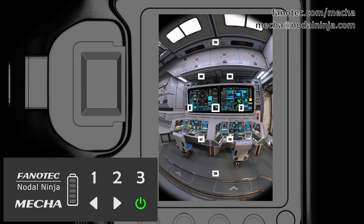All you have to do is press the power button a few times, and Mecha will compute the preset based on the data it receives when you press the button. Once the preset is created, press a button to assign it to that button. Then you can start shooting, or use this preset any time later.